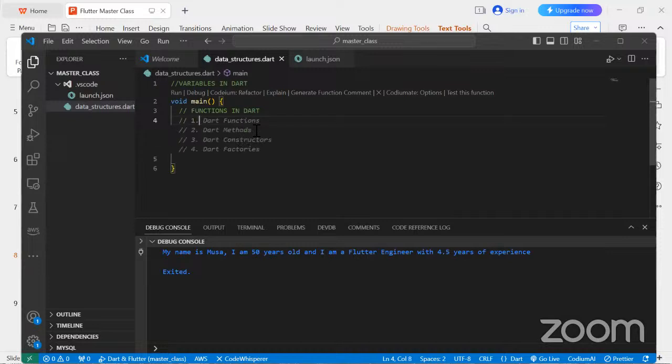Number one, we have the normal function. And number two, we have the return type function. All right, so let's go over to the normal one.